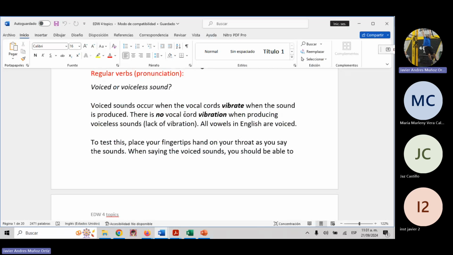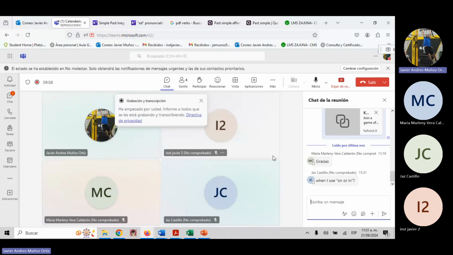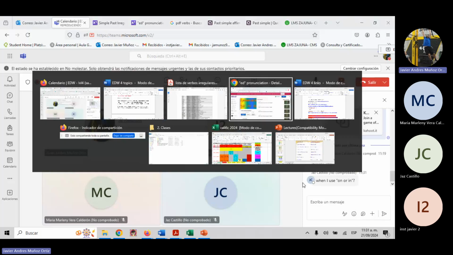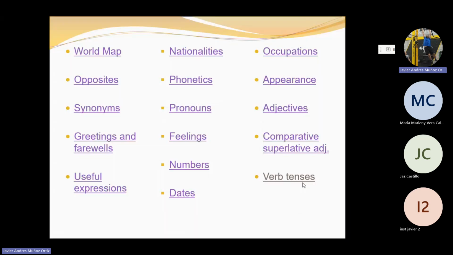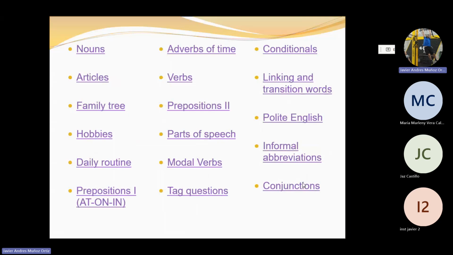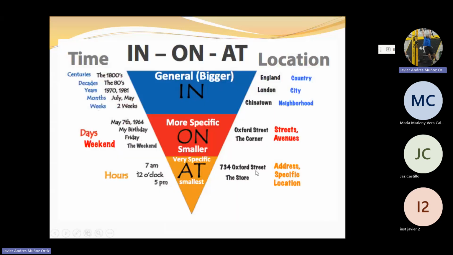Okay, so I have a question here. In this case, when do I use in, on, and at? So that's a question, right? I'm going to share with you a quick presentation, because this is not part of today's lesson; this is level 2, I guess, 2 and 1. I'm not really sure in what level you see that, but it's not in this level. But to answer this question, it's better to share this information.